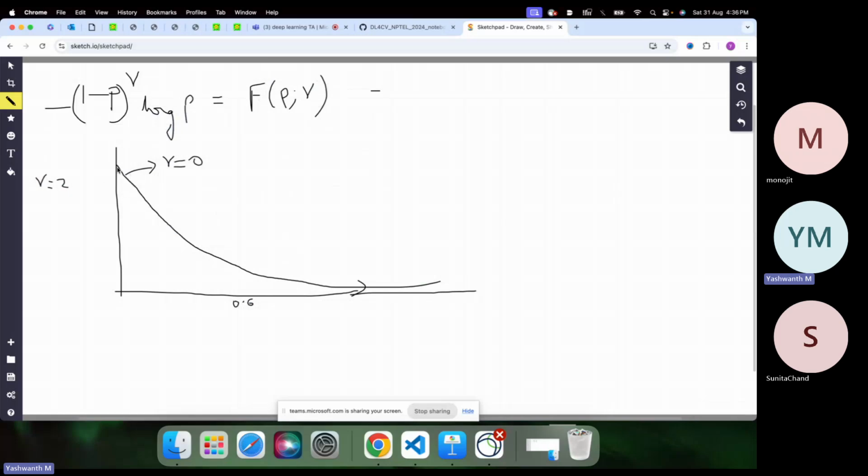What happens when we put in gamma? Let's assume that anything above 0.6 is classified correctly. That means they are easy to classify, easy classification. The point is, once we are classifying correctly, I don't want my loss to show up like this, because I don't want to learn anymore from my easy examples. That's the whole idea. If I set gamma to 2, it will do something like this.